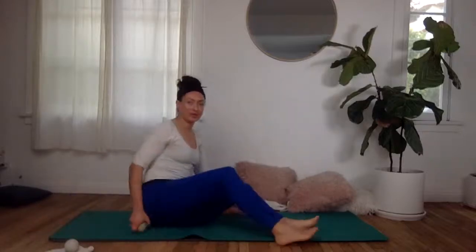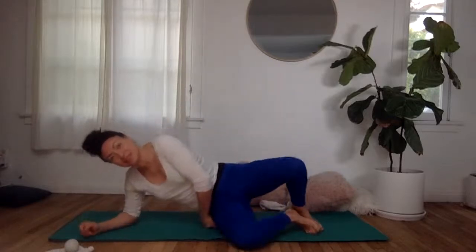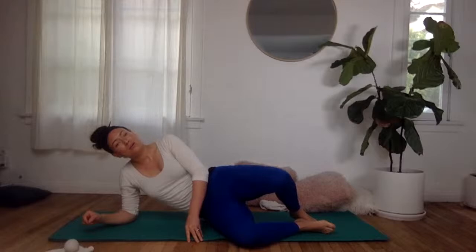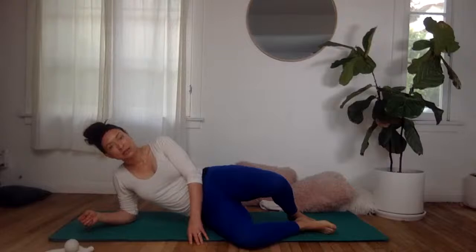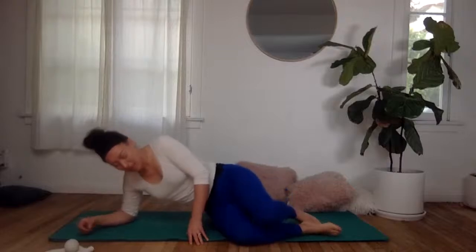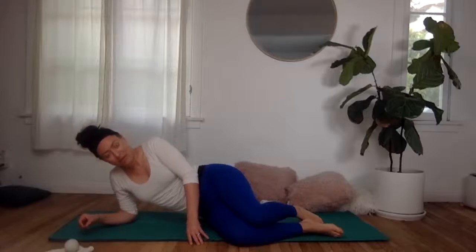Good. And then the other side. And of course, you're going to have one side that's more intense. That's life, how it goes. Whoa. So just linger a little more on that one side. Breathing. Wow, it's very good.